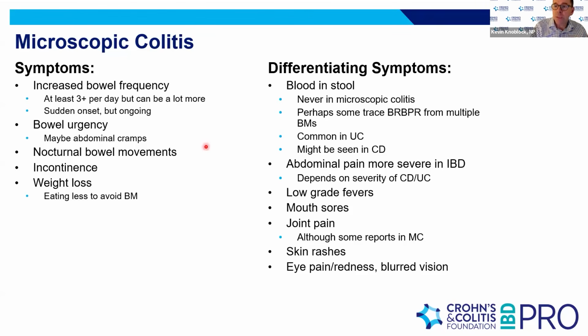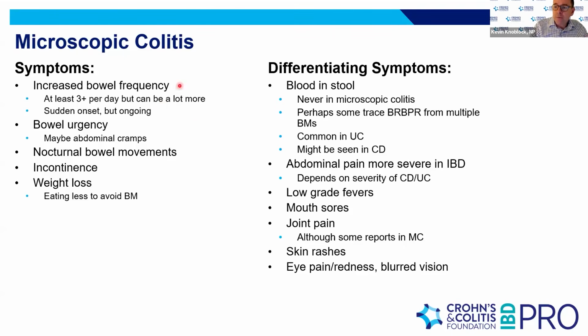Nocturnal bowel movements are not uncommon as well. That looser stool, we just can't hold it in as easily, and it wants to come out. They've even had incontinence. You'll hear people say they can't even get out to the store to do their errands, and they're unfortunately leaking stool, especially if they have some gas. Weight loss is not hugely common, but they might be eating a little less because they realize the more I eat, the more I have to run to the bathroom, and it's hard to get outside the house.